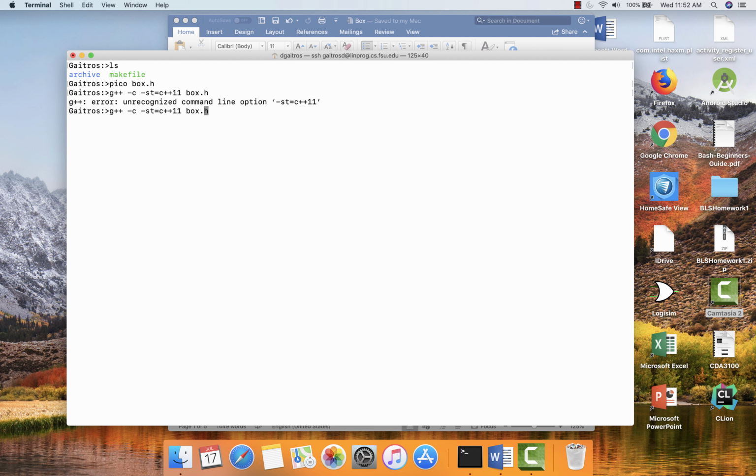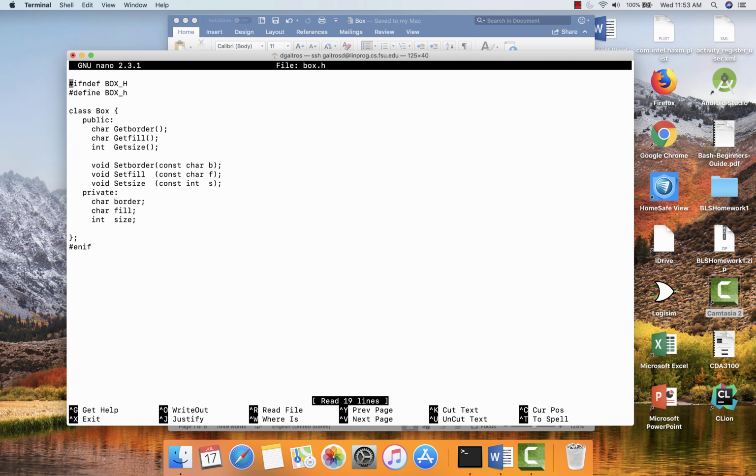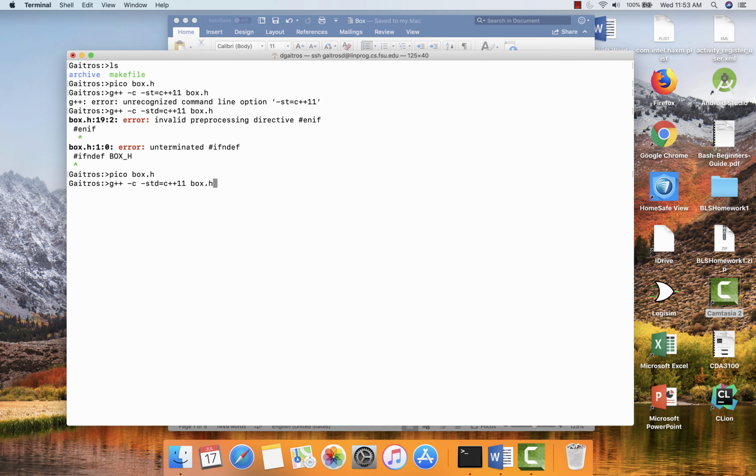Got to spell it right. We've got two errors right there. We've got to check our compiler directives. We'll go back in and fix it. Save it. And the syntax looks okay.